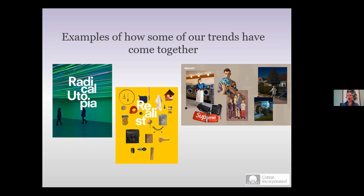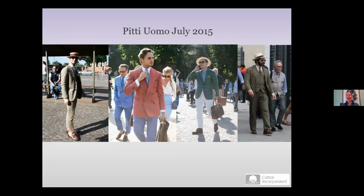So for example, January, February, March is usually a really quiet time of the year for us, because brands, retailers, and mills are planning, and it's just in between the seasons. Last February, before COVID, we did 0 presentations. We usually do a couple hundred a year, but February is a very slow month. And this year we did 25 presentations in February virtually. So we try to take advantage of that time that we have them together. We're so fortunate that we have this digital platform, and we always have had it.